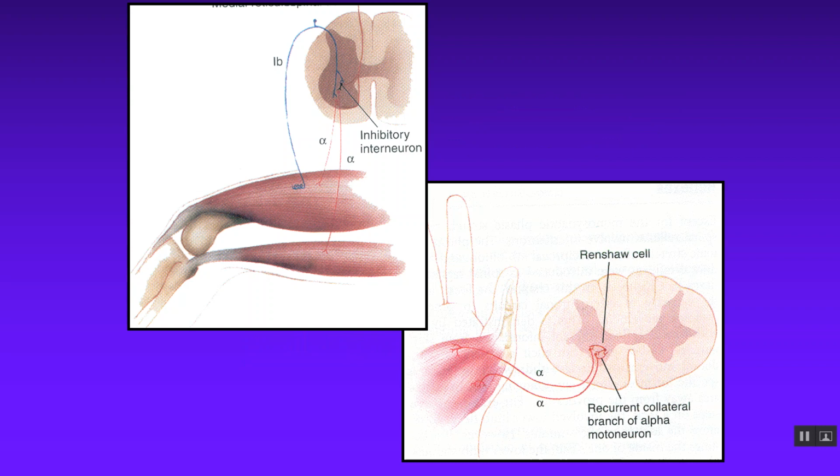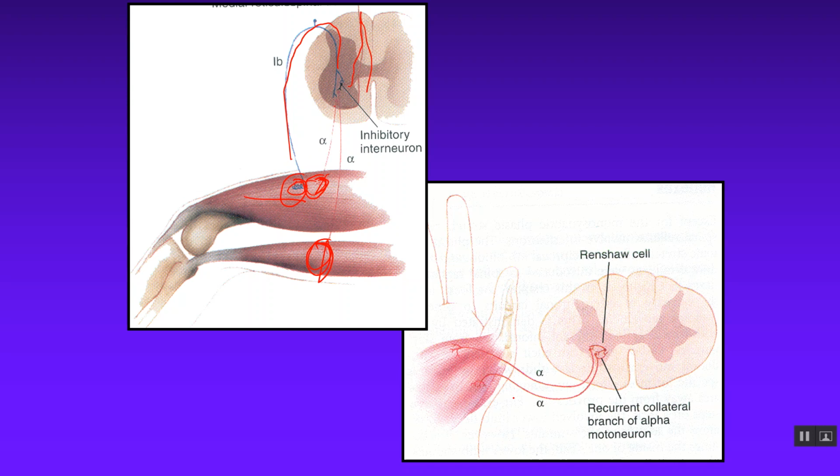So this is showing you the reciprocal inhibition here, where if you're firing a muscle, like your quad, it knows based on the muscle spindle shortening that it's being contracted. The muscle spindle is shortening, but there's also some tension developing in the muscle, and so it sends a signal back. This would go down a few levels. The quad is L2 to L4, but it would go down to maybe S1 and inhibit your hamstring so it doesn't interfere with your quad contraction. That would be reciprocal inhibition. You use those propriospinal axons to send a signal down to L5, S1, or S2 to tell the hamstrings to turn down a little bit.